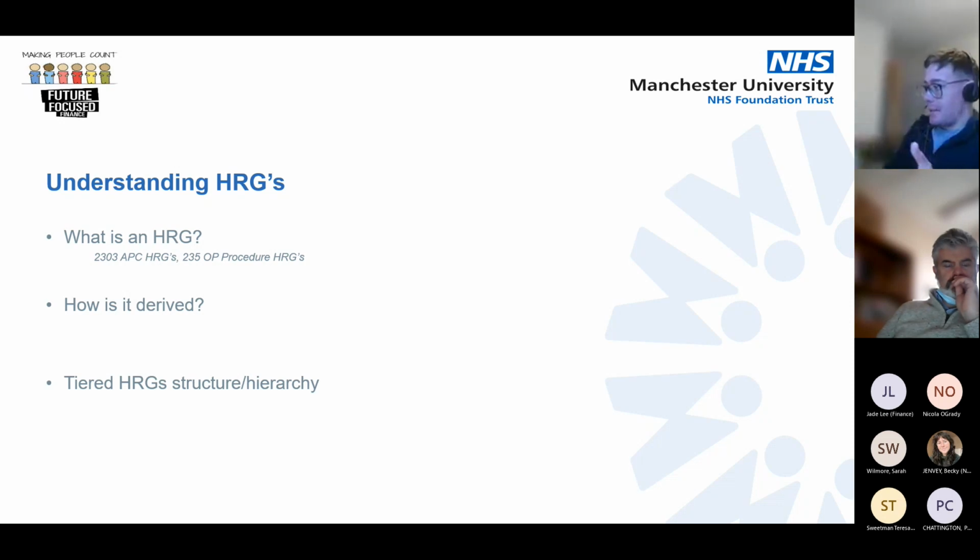When the pandemic started in 2020, that stopped working. It wasn't usable. There wasn't a way to monitor COVID in terms of HRGs. There wasn't an HRG for it that was appropriately applicable to the level of care being delivered and the amount of resource, because it was too new. It just wasn't calculable. And the impact on activity levels just meant that PBR wasn't sustainable. It wasn't the right model to use.